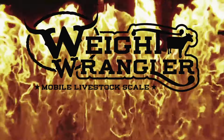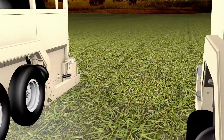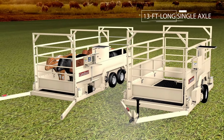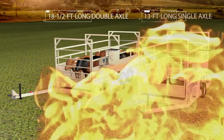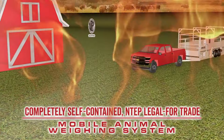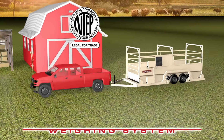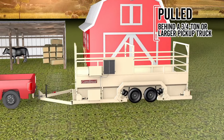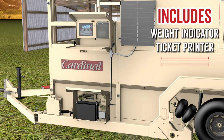Cardinal Scales Weight Wrangler is the brand you want in mobile livestock scales. The Weight Wrangler LSM series comes in two sizes, 13-foot long single axle or 18.5-foot long double axle models. The Weight Wrangler is a completely self-contained NTEP legal for trade mobile animal weighing system that can be pulled behind a 3/4 ton or larger pickup truck.